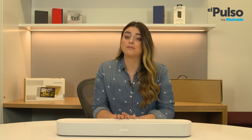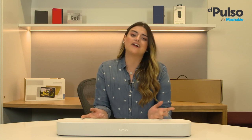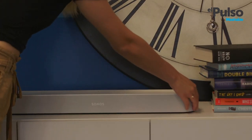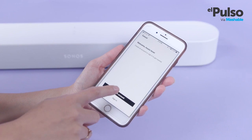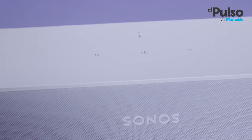The issue I have with TruPlay is that it's only available for iOS. Also, there are other devices like the Apple HomePod that tune themselves automatically — this one doesn't. But honestly, it's an easy step and it only takes you a few minutes. TruPlay will also make you walk around the room with your phone, so that the app and your phone's mic can test how your room reflects sound waves. Pretty sophisticated stuff.